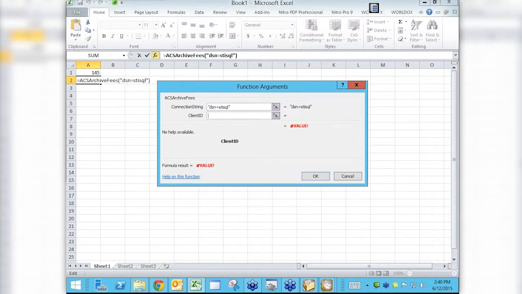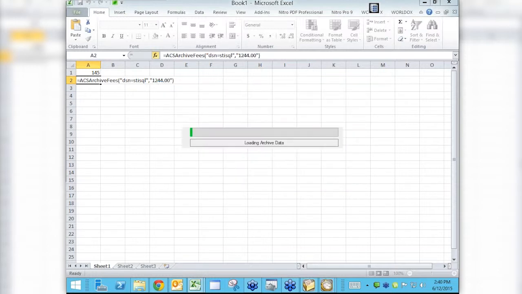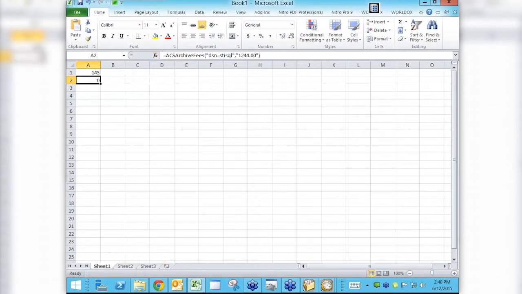And I'm going to use client ID equals, same one, let's see, 12441.00. And this one will take just a little bit longer because it's got to pull in archive data. And that client doesn't have any, and that's because I typed the number wrong, 12441. And I've corrected that. See how quickly it went out and got it again, $5,103.54. So a couple things going on here. It's loading all the data the first time, and all the other calls are extremely quick.